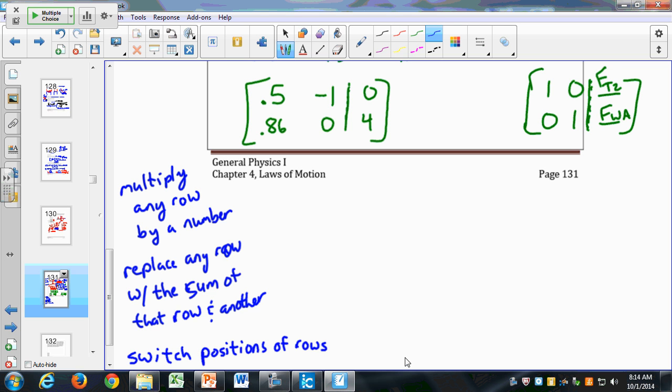All right, so I could move row 2 to row 1 or move row 1 to row 2. I know this seems really boring, but it's actually very important because to go through this with a system of 2 equations is kind of ridiculous, right? It's a lot easier just to solve it by substitution. If you have a system of, say, 1,000,000 equations, then solving it by substitution is just not really feasible. But there are ways to do this matrix inversion, very simple computer algorithms, so that you can solve a system of, say, 1,000,000 equations pretty easily.